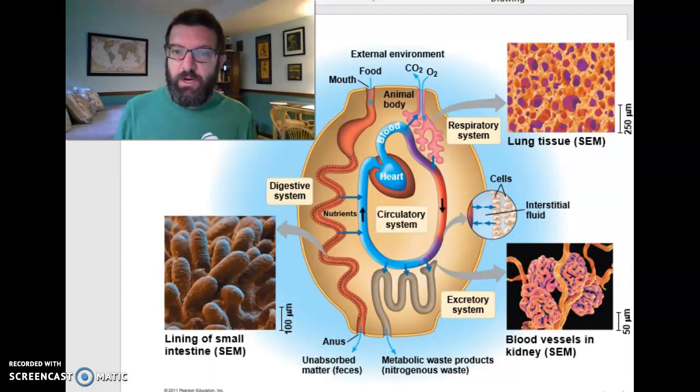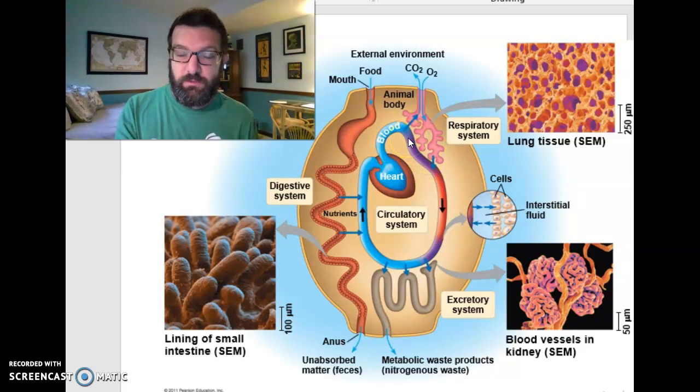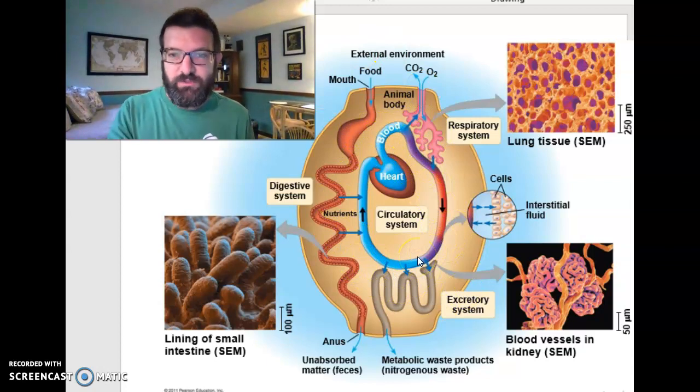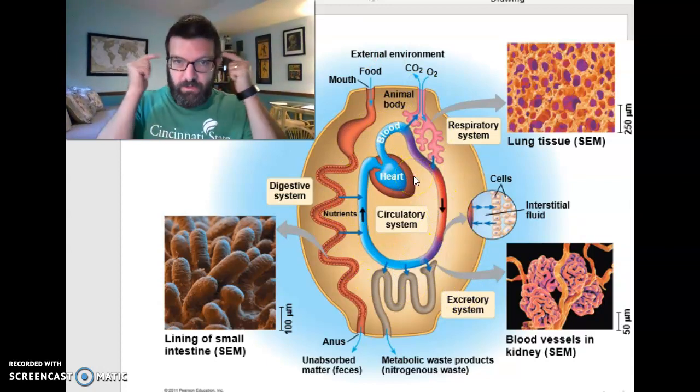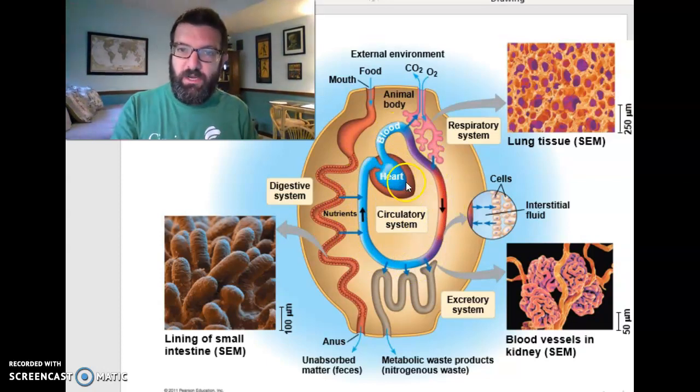So here's an example of a generic animal body, right, that has a special organ for gas exchange. We would call this lungs if this were us. And you bring in air from the environment, you have a very folded organ that has tons of surface area and can exchange with your circulatory system. And your circulatory system then moves that gas, that oxygen, from your specialized organ for exchange all the way through your body so that you can spread that oxygen around and all of your cells can get it, even if they're thick right in the middle of your body. You also have to have then, if you have a circulatory system, blood and vessels and some sort of a pump to move that blood around.